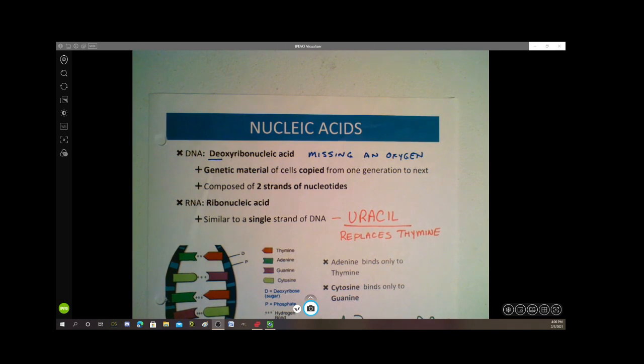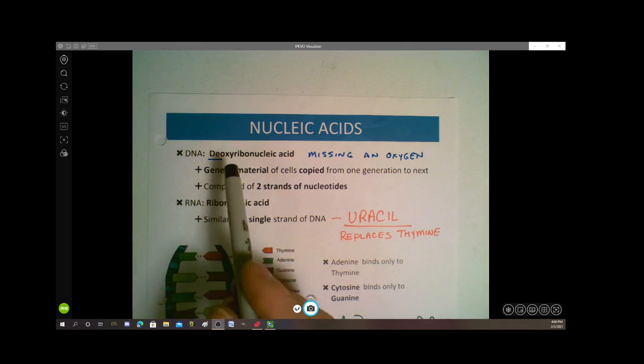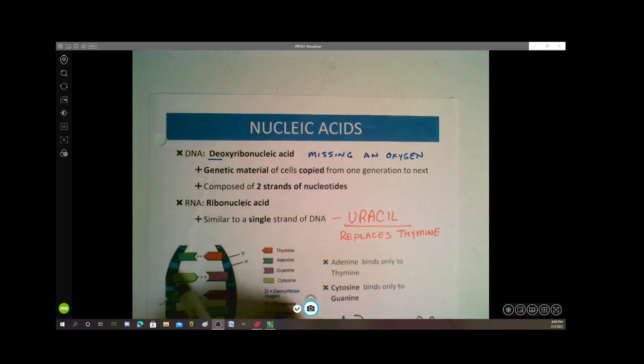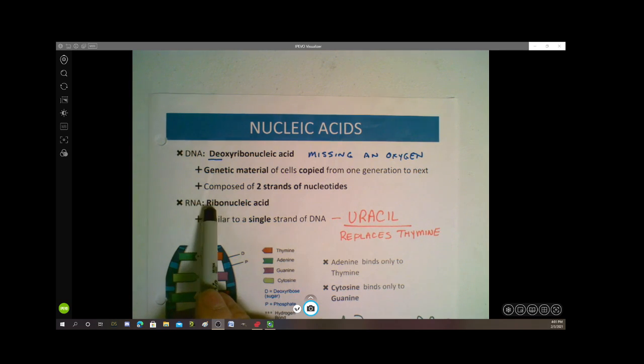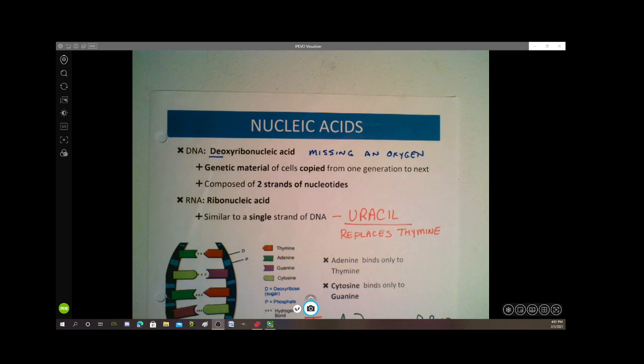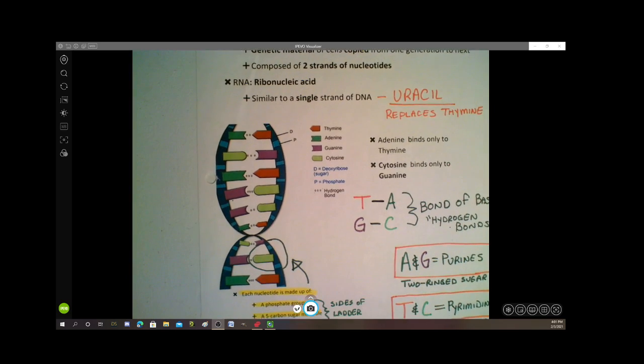And this makes all the difference in the world because DNA ends up forming this double helix and it holds our genetic material. We'll talk a little bit about RNA after I explain DNA, but RNA is a different molecule. It's only a single strand, and it doesn't carry our genetic information. It carries, well, essentially the code of our genetic information. And so let's look at DNA. Just ignore RNA here for a minute, and let's look at DNA.